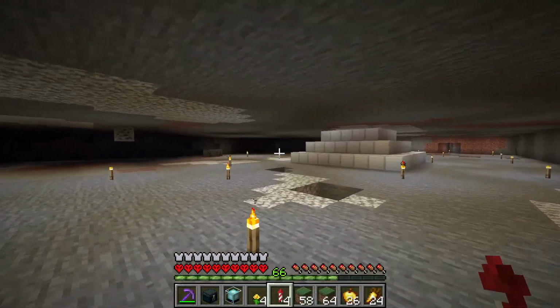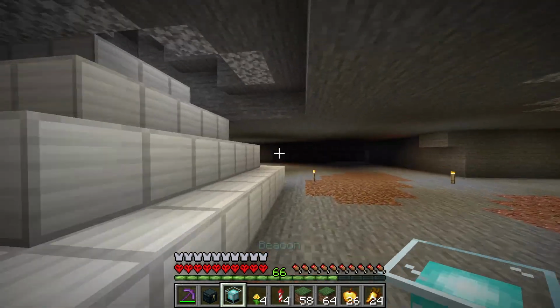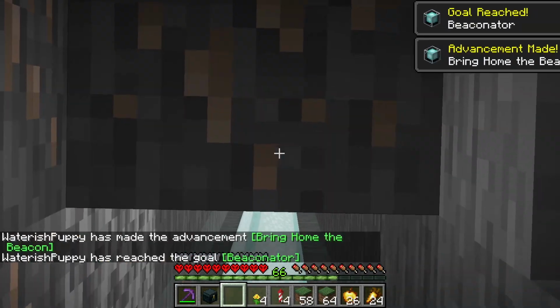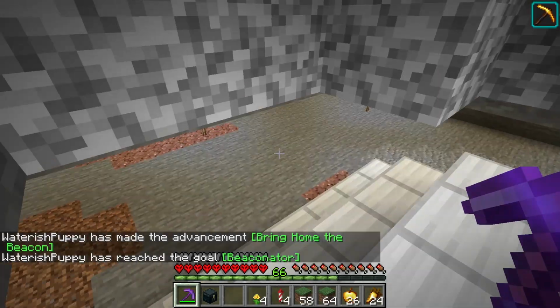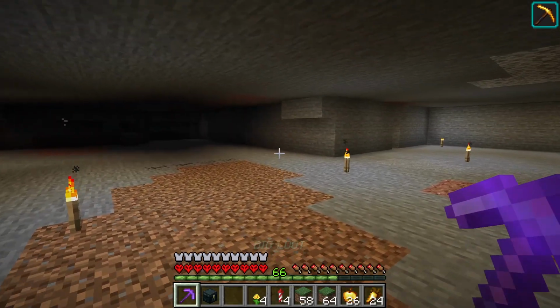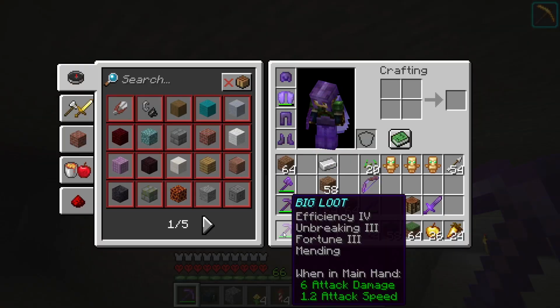Well, it's pretty dark down here because I didn't really light it up. I can get torches, but I just don't have them with me. So there's that, and then there's the hole to the top. I love that it just gives me an achievement for literally everything I do. It honestly cracks me up. Okay, so that should give me, yep. And then we've got to use this pickaxe so we can actually get cobblestone.